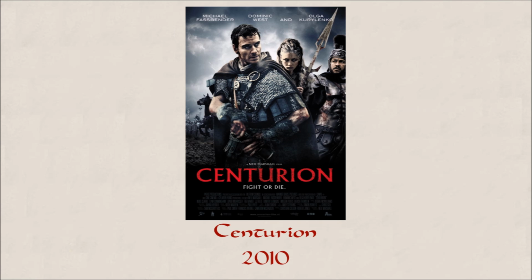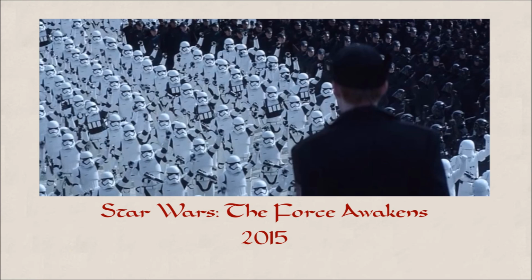If you're watching a movie set in ancient Rome and you're not sure if the Romans are the heroes or the villains, just ask yourself, are they acting like Nazis? This rule holds true for other genres as well, which is how we get this scene from Star Wars The Force Awakens, which looks like a rally out of Triumph of the Will with the Nazis replaced by stormtroopers.